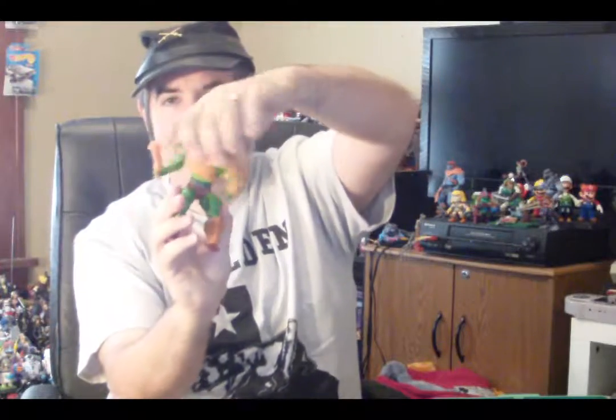Not only do I have the 2000XX reimagined version, I still have my original Man-at-Arms. Actually, this Man-at-Arms might be from my cousin. I think my original Man-at-Arms was destroyed a long time ago, but I have one. He's in good shape. He still has the, see? Still has it. He's still got it. He's still good. He's still awesome. I don't need this anymore. I just don't.